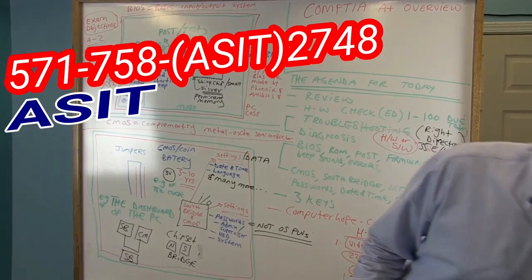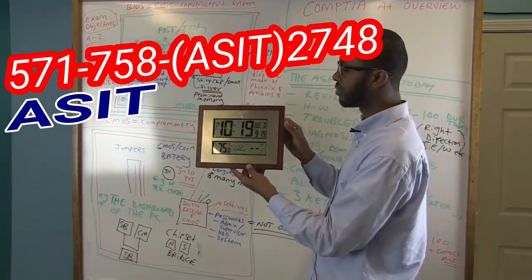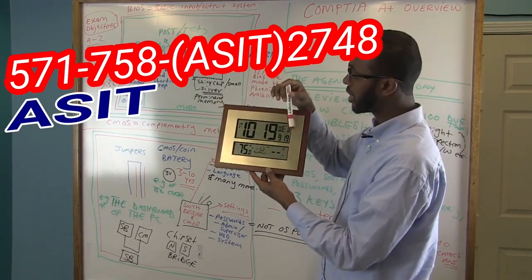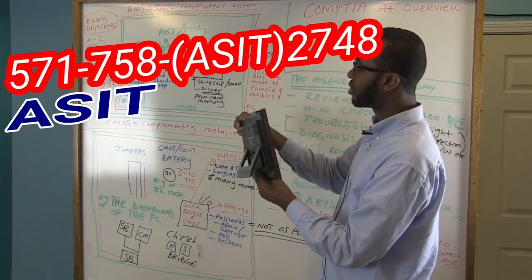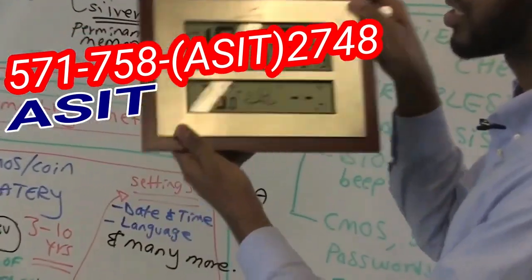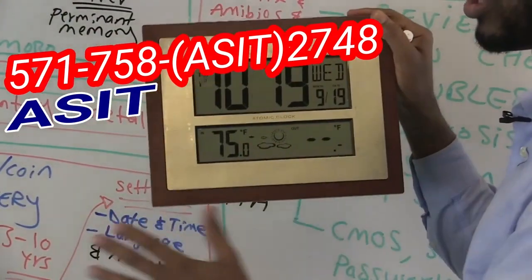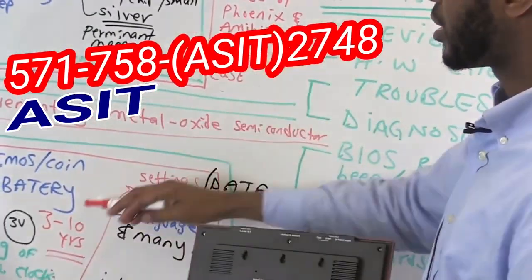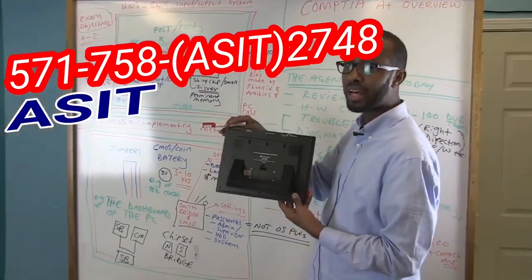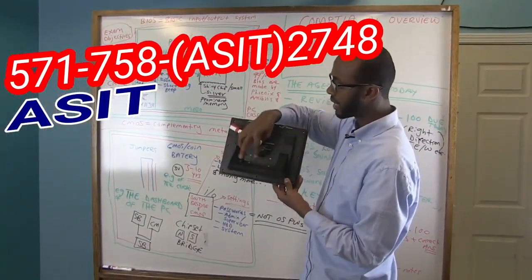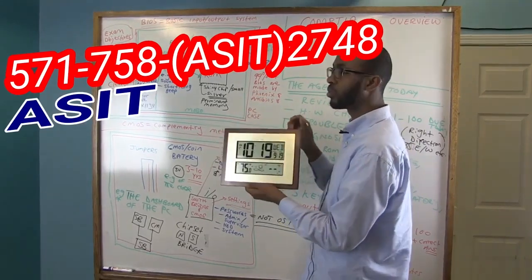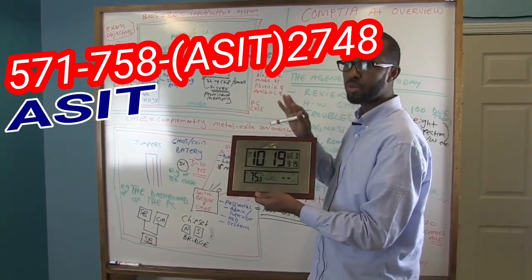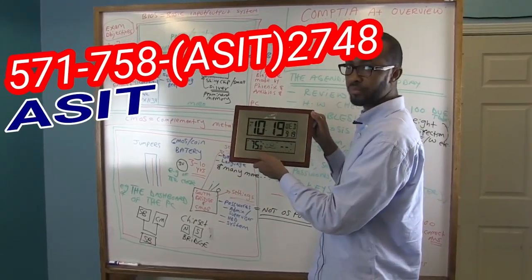So this clock right here, as you can see, is showing the right time, and the right date and everything. This clock, I call it the CMOS or the Southbridge. The battery is the CMOS battery. This is just an analogy. So right now, if I take out this battery, all these settings will go back to the original settings. Like 12 o'clock, date and time will change, everything will change, temperature will change.